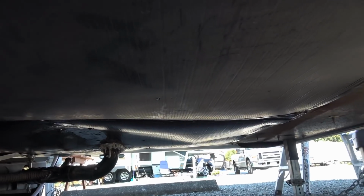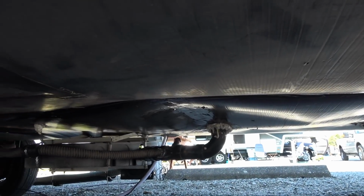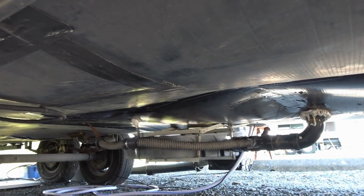Underbelly back in place. Let's give you another quick look here. Sounds like Anne's having a shower. I can hear water running down into the tank.